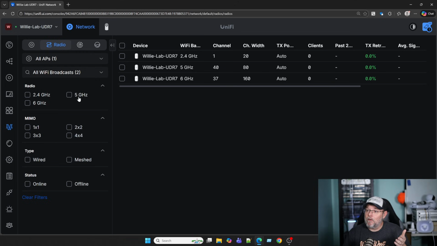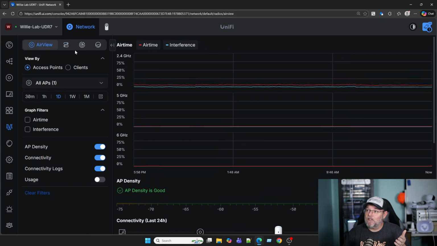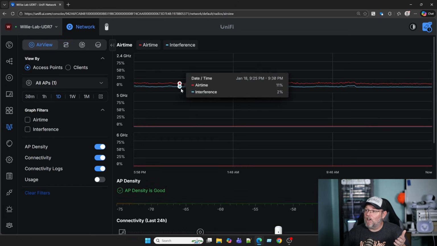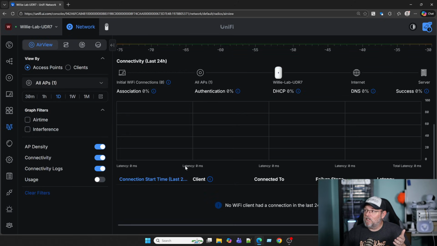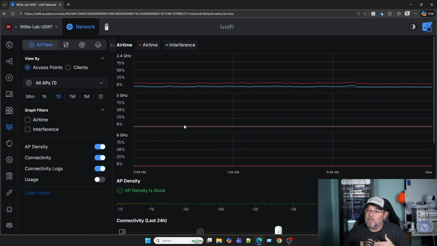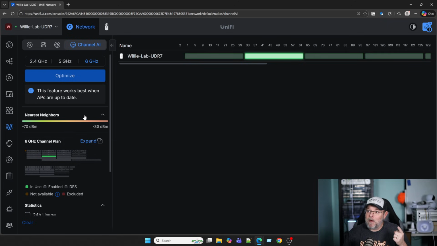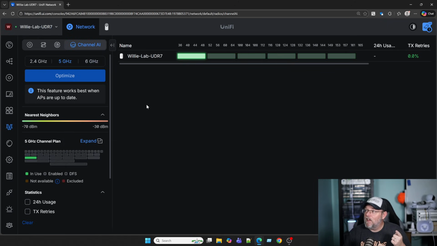And then here we can come in here and we can fine tune the radio settings. And then in here we can see all of our airtime and things like that. It talks about our density, whether it's good or not. We can put, you know, these airtime and interference in the graph filters. But if you're looking for that channel map, which is what I was looking for, and up here you can see that when we are running at the 80 megahertz, you can see the channels that it encapsulates here.